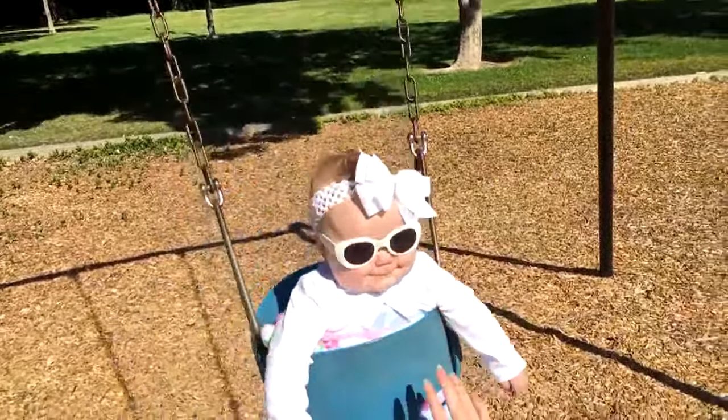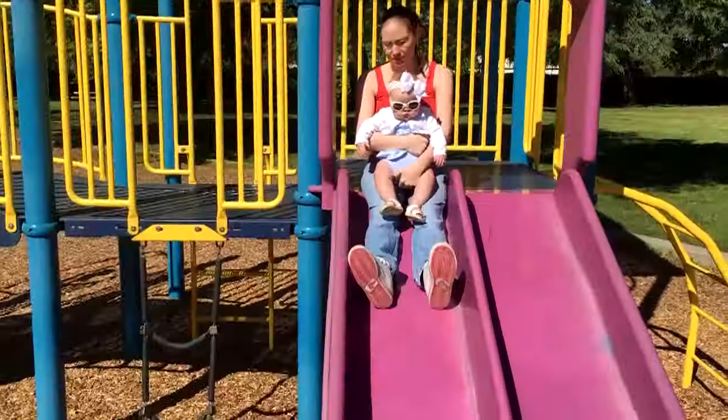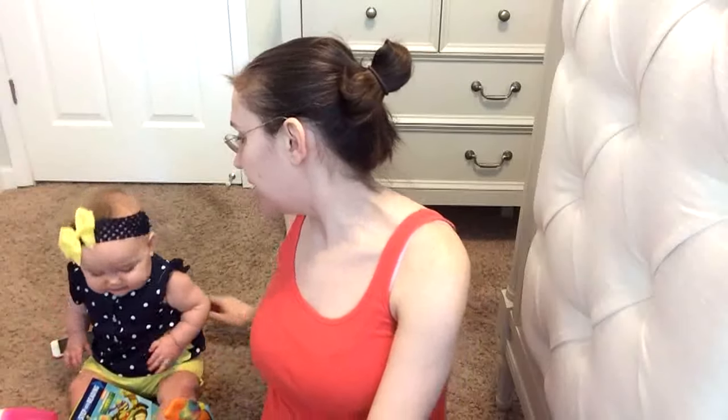She also really loves to be outside. We started going to the park this month — she loves the swings and is a little bit indifferent about the slide, but loves being outside. Sometimes if she's fussy in the evenings I'll just take her out in our backyard, which has been a hot mess, but my husband's working on it and getting it ready for spring and summer. We sit out there and she loves it.